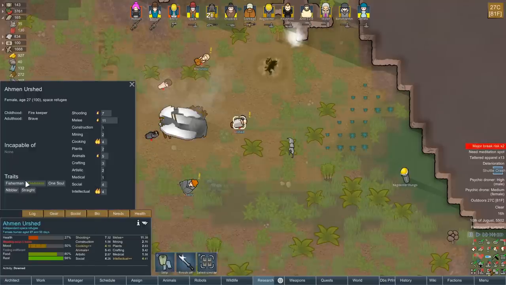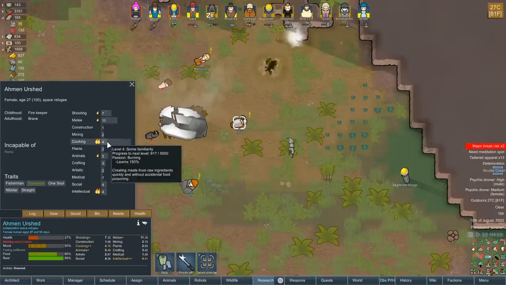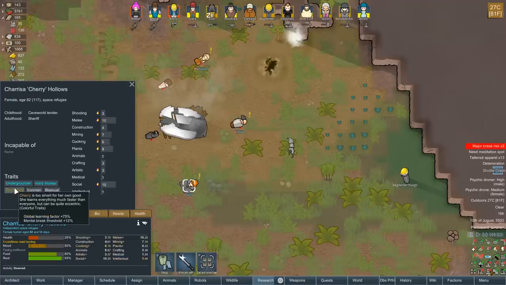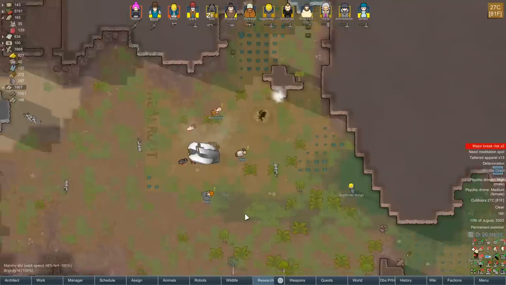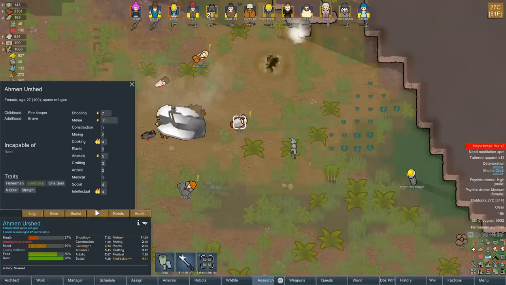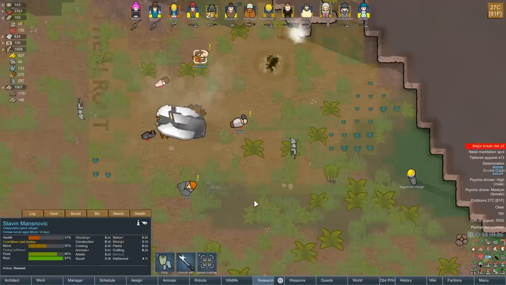What are we looking at here? 11 melee, fisherman, teetotaler, 1 soul. Cloning is immoral, basically. Nibbler, they eat food slower. And teetotaler, they're actually not bad. Again, another potentially good soldier there. Cooking, 4 double passion, potentially just get him doing like butchering, crap meals. Oh, you're good. Undergrounder, hard worker, iron man. Too smart. They learn faster, but they get bigger mental breaks. Their skills are incredible. 82. You generally find that the older characters are more highly skilled, probably because they're older. In that case, Cherry is my top priority, followed by Ursht, followed by Mansnovic.